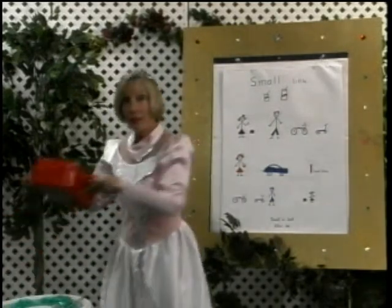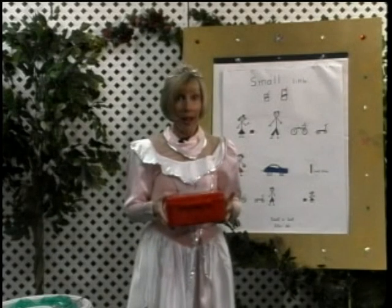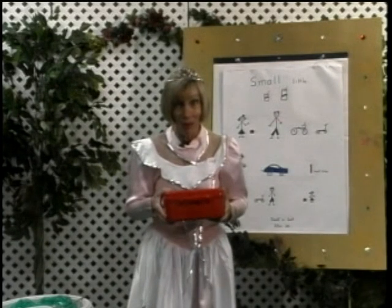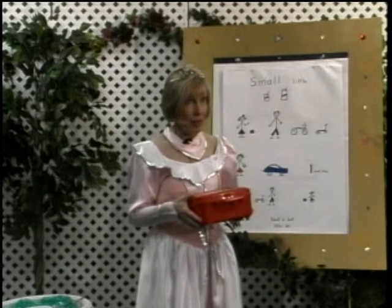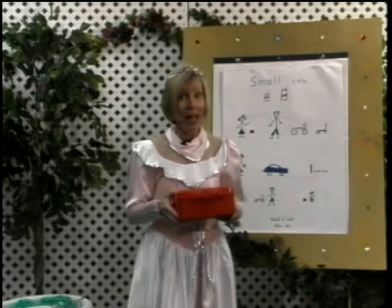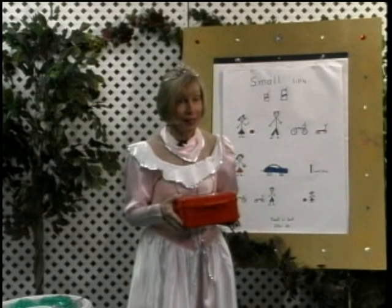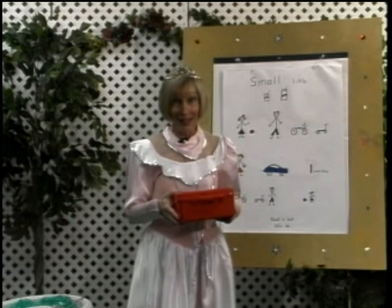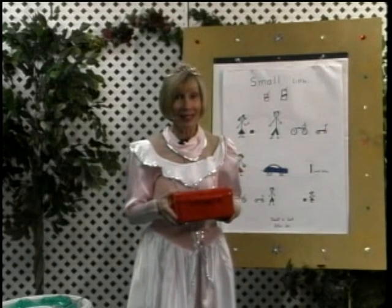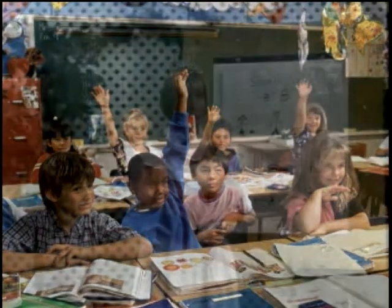Now, I just happen to have the very box that the little girl had at her house that is full of treasures. If you would like me to have Kiki get Belle and her mother to come over, Belle can open this box and we can see what's in it. Raise your hand if you would like to look inside of the box. Oh my goodness, everyone out there wants Belle to come over.